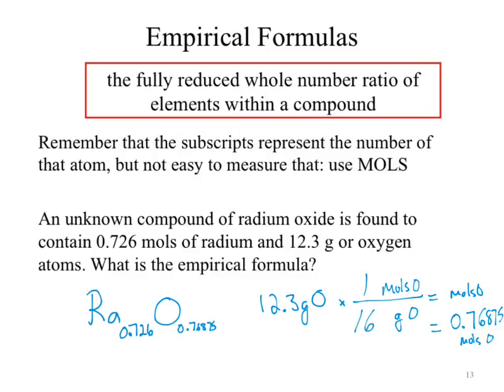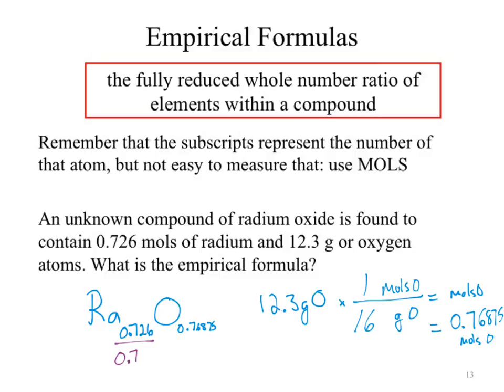How do I make 0.726 a whole number? What do I have to do? I could multiply by a weird number. There's an easier way. What's that? No, not rounding. We have to multiply or divide. It's a lot easier than you think. How can I make it a whole number?